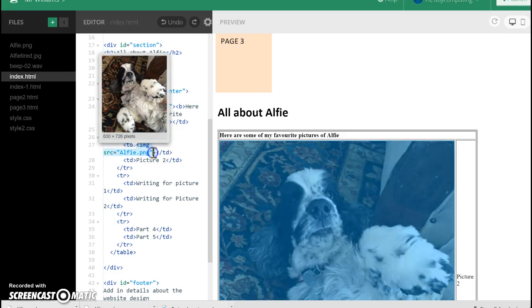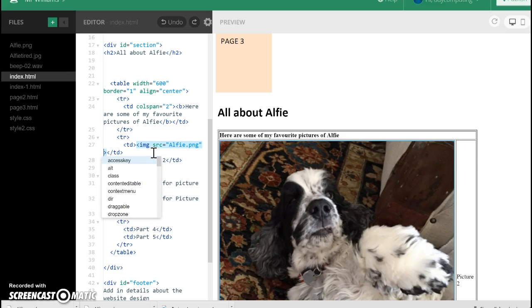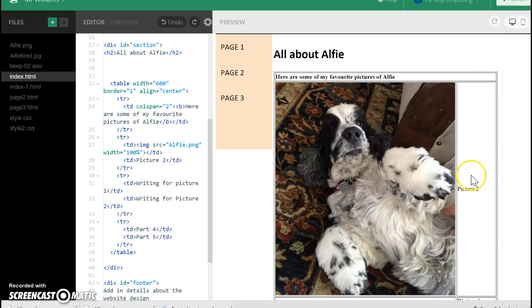What we want to do is go after the quotation marks, press space, and then we want to type in width equals quotation marks, and then choose the percentage size. And I'm going to choose 100%. Now that sounds a little bit strange because surely I'm not changing the size, but what width 100% means is it fits the picture to the space you give it in the table, which means when I add in another picture, it will actually even out, so we should have the same spacing. So let's just click off here and press update, and you can see there's not a great deal of change.